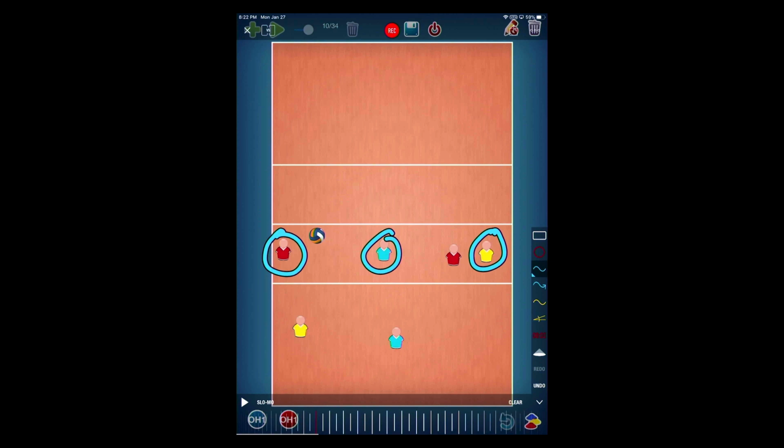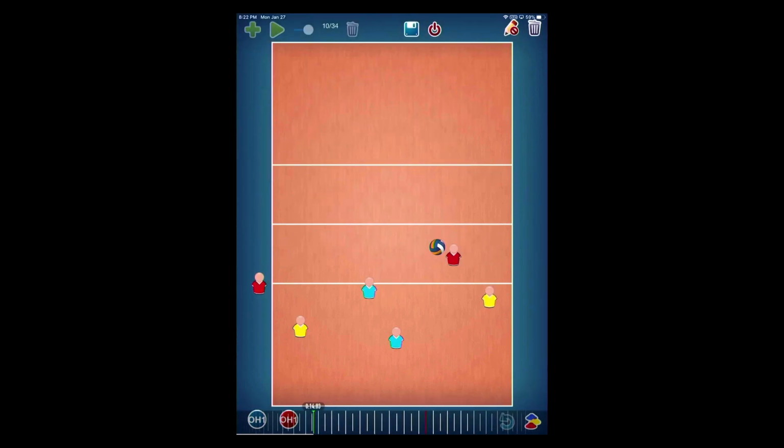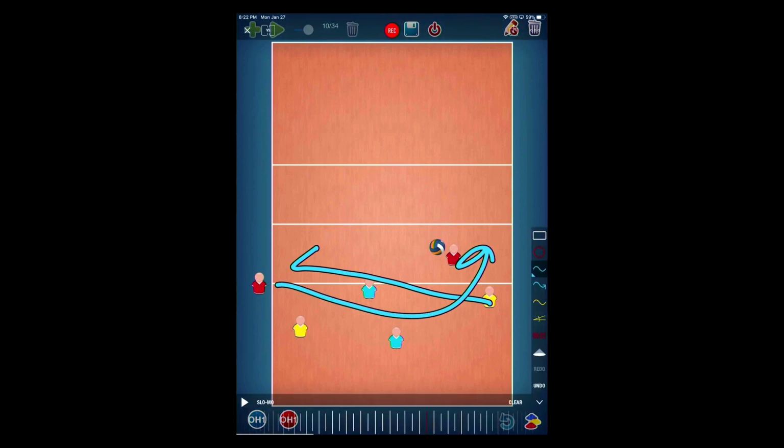Well, we did that because if we go back a little bit, it would be really hard for him to get over here and him to get over here to hit. So we do what we call stay for one to keep it simple. Everybody stays for one. It applies in almost every rotation. Actually, 4 out of the 6 rotations, and we'll talk about that in a minute.